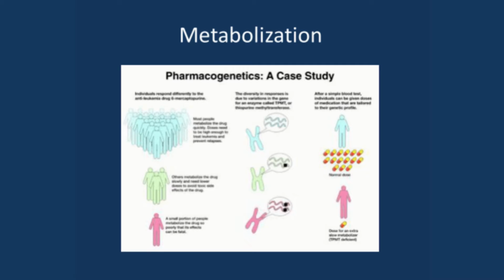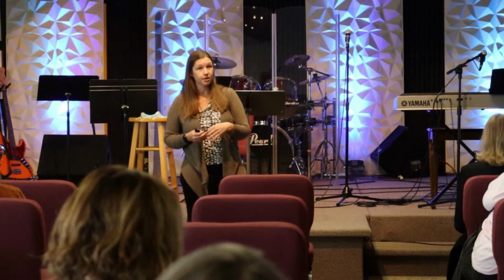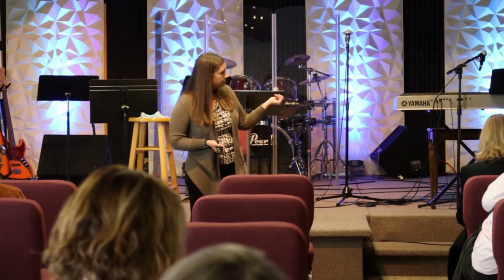But then we have some people that are the green guys. These aren't very clear colors, but the maybe yellowish guys, they are maybe intermediate metabolizers. They aren't going to process it as fast. So the drug can build up in their system while it's waiting to get changed to an inactive drug and eliminated. So for those, we might need a little less drug, so it's not building up and causing toxicity. But then here at the bottom, we have the little pink guy. He is a poor metabolizer, and he can't process the drug. It just builds up in his system, causes toxicity, and with this particular drug, it can actually be fatal.